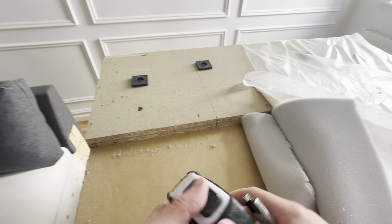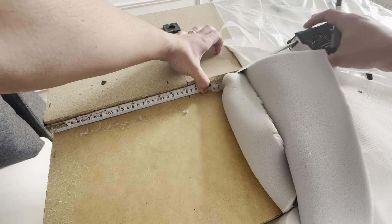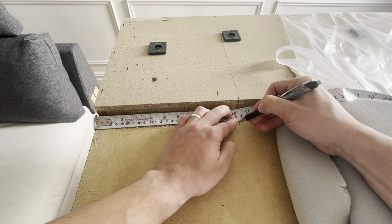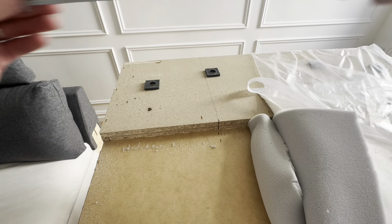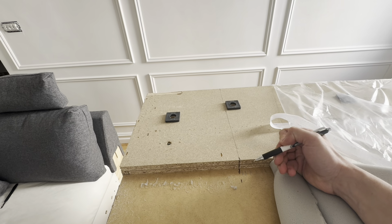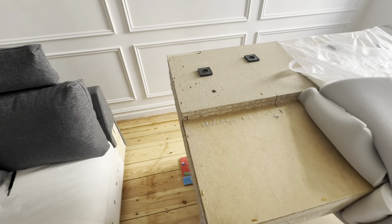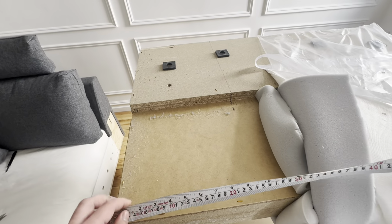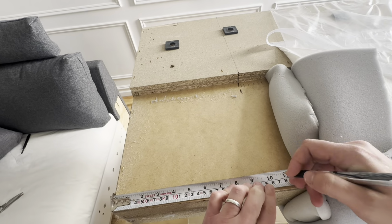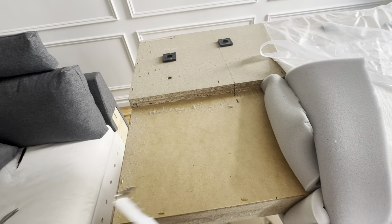Transfer the line around the corner. I know that wasn't very precise. What are you going to do about it, mate? The smaller the target, the smaller the miss. So the more accurate we can try and be, when we inevitably do make mistakes, we've not started off with a massive inaccurate reference to begin with, because then when we make a mistake on an inaccurate reference, then the deviation is going to be way worse. Do you understand? Good.